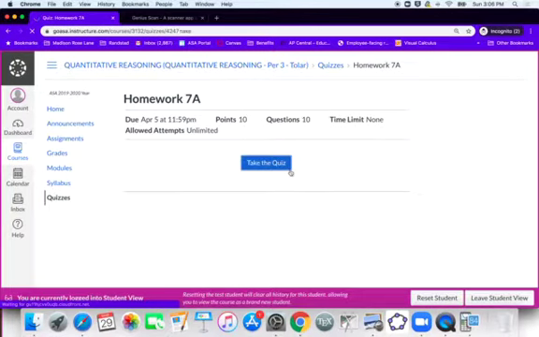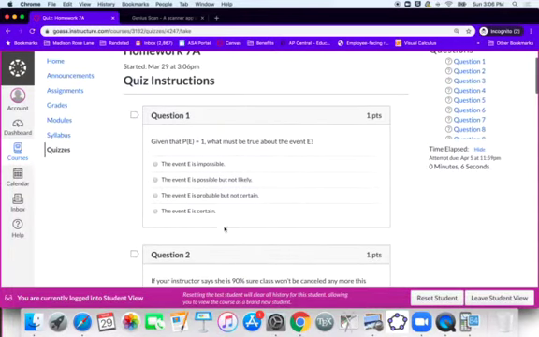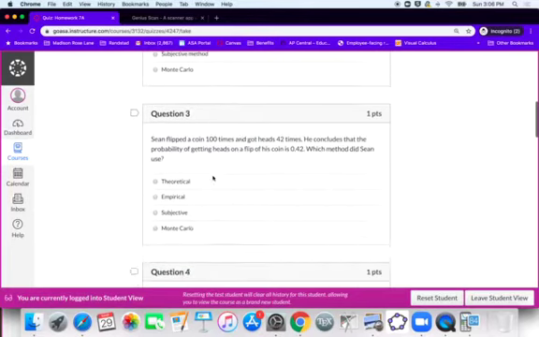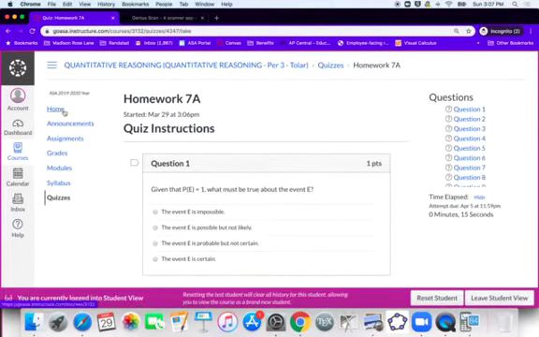Here's the deal. This will be scored into your assignments grade. It will be scored for accuracy, but you can take it as many times as you need to. So you're allowed to go back in and retake it when you need to. It's 10 questions. These are the ones we used to have as open note quiz, but now this is just going to be your problem sets, essentially.